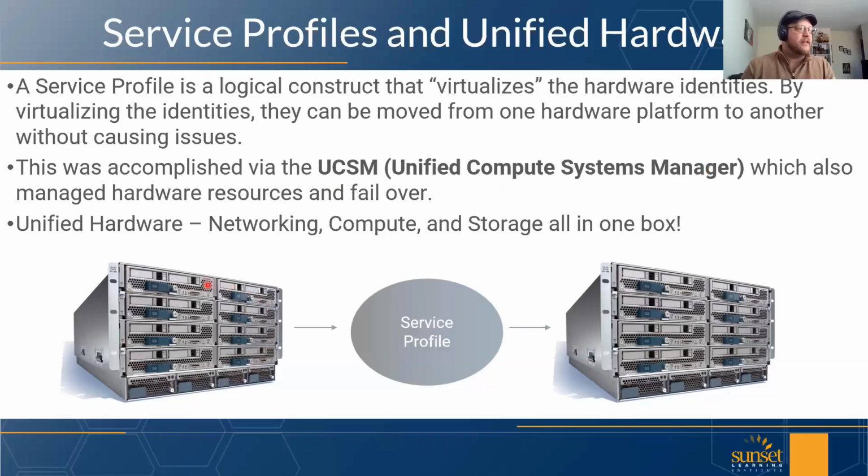This right here, what you're seeing on the slide, is our original Project California. This is our 5108 series system chassis. Inside of it, each one of these is actually a compute node. That's a motherboard with CPU, memory, right? But it also had hard drives in the front. You could also do remote storage. And in the back, if we flip this around, it had a networking component. So we had everything, networking, compute, and storage, all in one box. This was absolutely phenomenal. So not only do I have all of my components in a converged solution, I also have a management plane called UCS Manager that will allow me to manage this entire solution. Very neat.